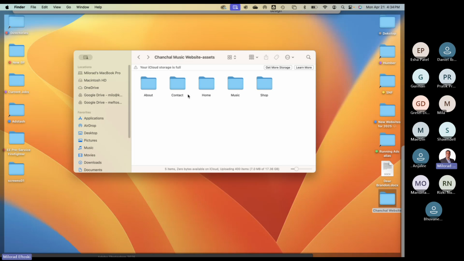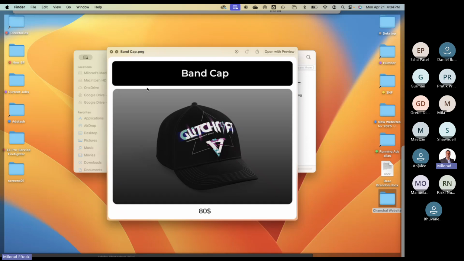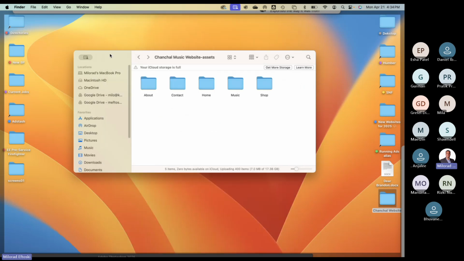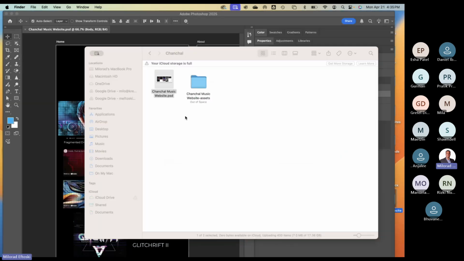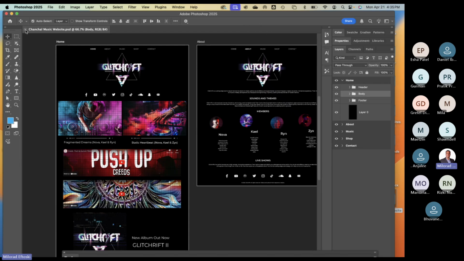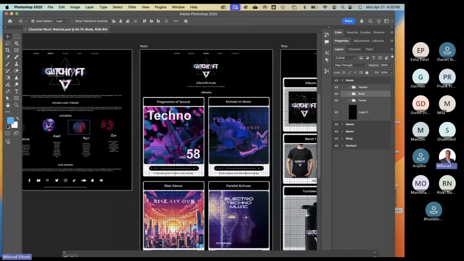Okay, there's the shop as well. There's all the merch that goes in there. And this was all, again, exported the way it was from that format. So those are the main key takeaways. And this was, again, demonstrated thoroughly in my lesson. Let me see what lesson it is, because some of you did ask, and I want to make sure I don't mislead you and give you the right direction there. So I'm going to double check. But you see, everything was exported thanks to the way the naming convention was.